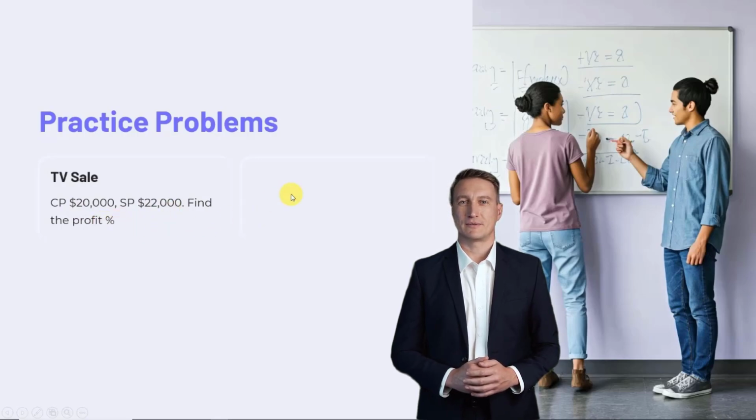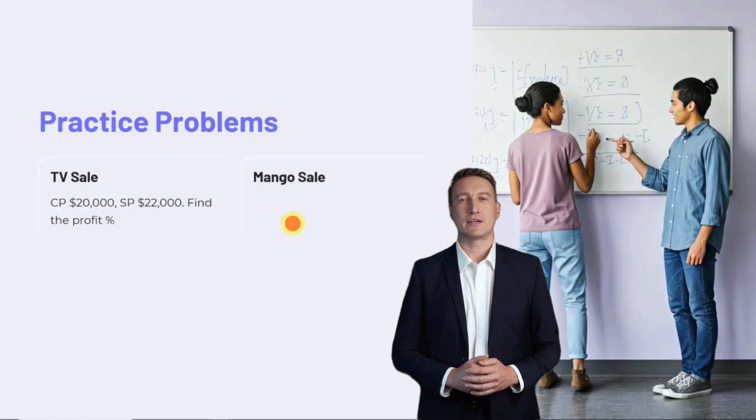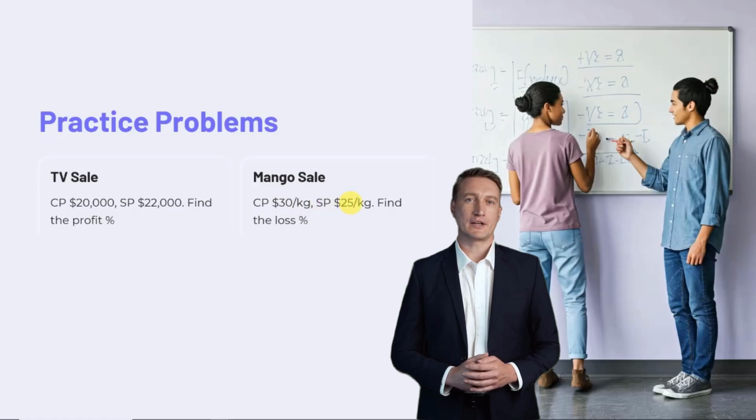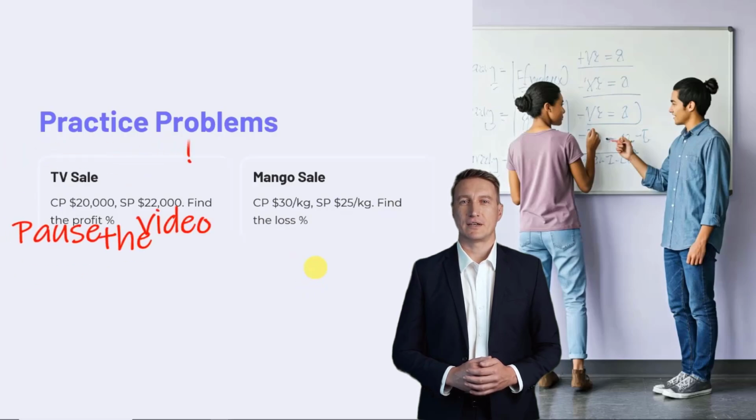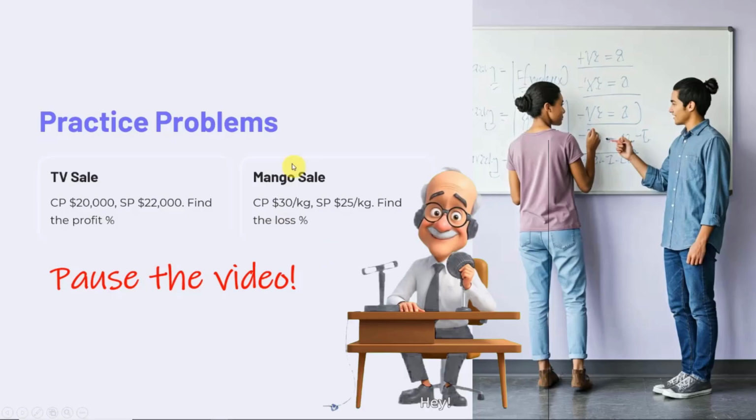Let's look at the second one. Where is it? Oh, here it is. Mango sale. Oh, selling mangoes. A big sale of mangoes going on. And you have got it. The cost price per kilogram is $30 and the selling price was $25 per kilogram. Find the percentage loss. Now guys, at this point of time, I would think it is a good idea to pause the video, do your 2 solutions, and once your 2 solutions have been done, continue watching to see the solutions. Hey, you must pause the video.